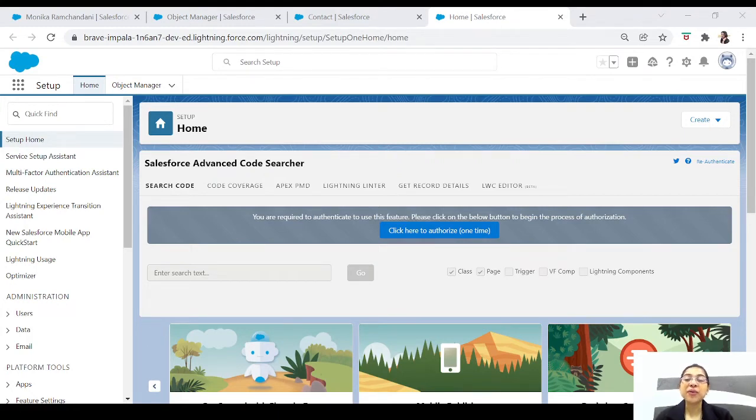So in today's video, we are going to learn how you can call a flow on a button's click in Lightning. We are going to create a flow, create a button, and then add that button to the page layout of the contact detail page. So whenever a user opens the contact detail page, the button will show up, and on that button's click, our flow will show up and do its magic. So without any further ado, let's dive straight into it.